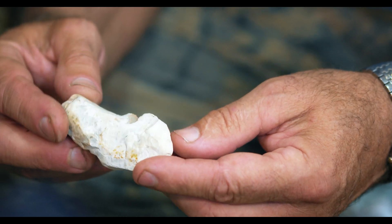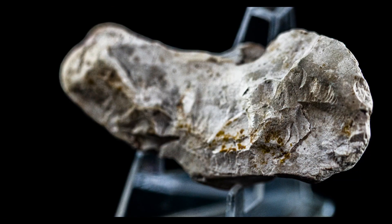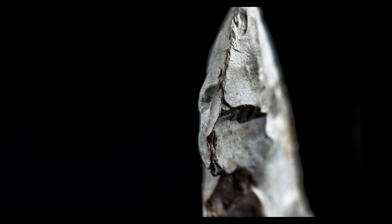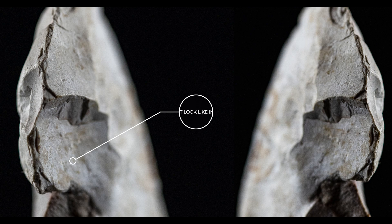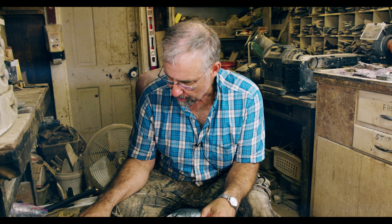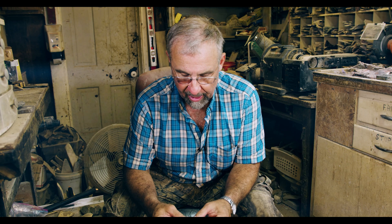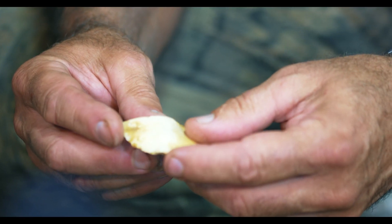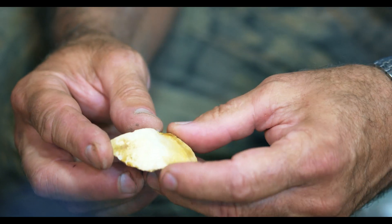This appears to be a piece of glacial chert. I have occasionally found artifacts made out of glacial material that I'm familiar with in this area. There's no doubt in my mind that prehistoric people, when they came upon glacial material and it was workable, I'm sure they used it.